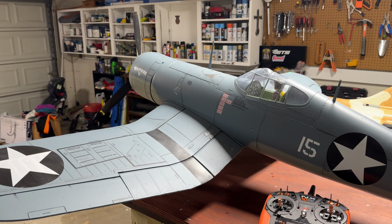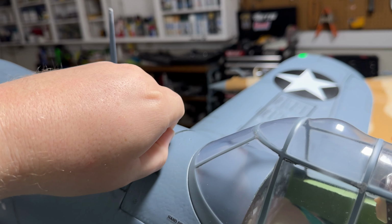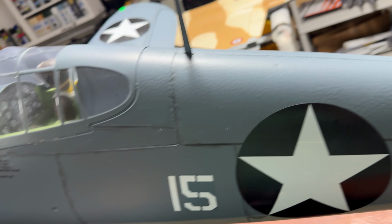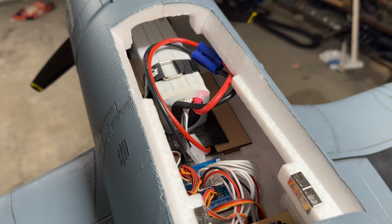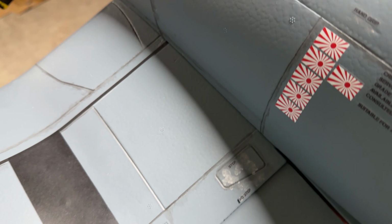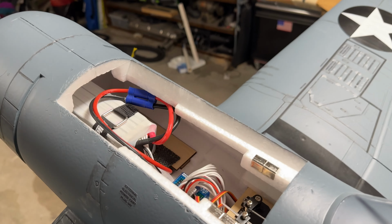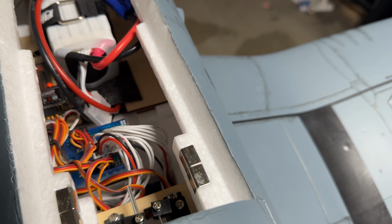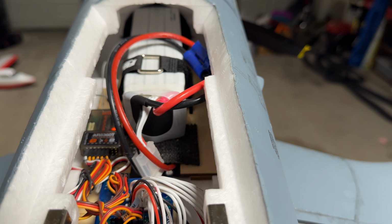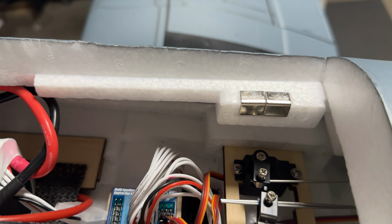In terms of setup, everything is done pretty much by the book. We'll go ahead and show you the inside here and show you how the plane's got it all worked up. So I have a 5000 Roaring Top, 70C, all the way forward. And our CG is about right here, right in front of that little black line. It's about 100 millimeters back from the leading edge of the wing, just by the book. It does have your traditional blue box setup that most motion planes have. I do have an 8-channel receiver in there, even though it doesn't need an 8-channel. So it does have your basic 6-channel setup.